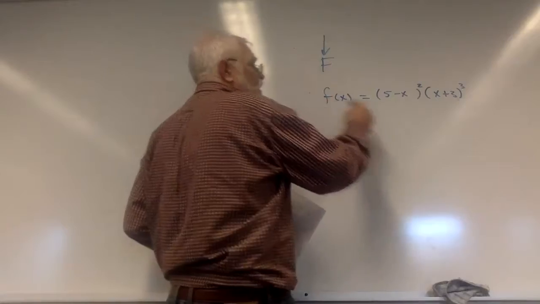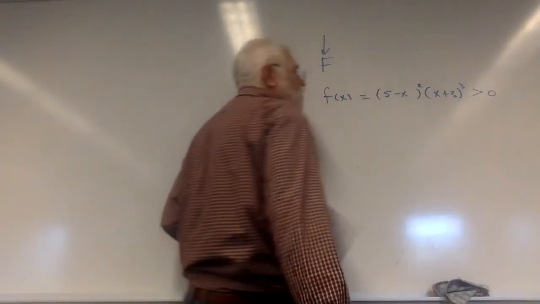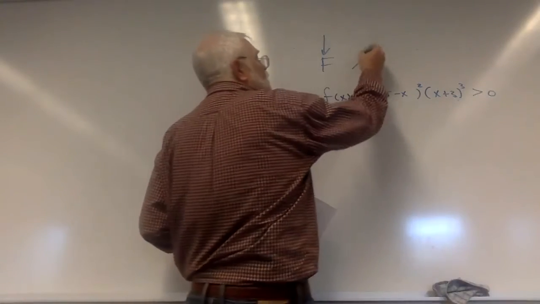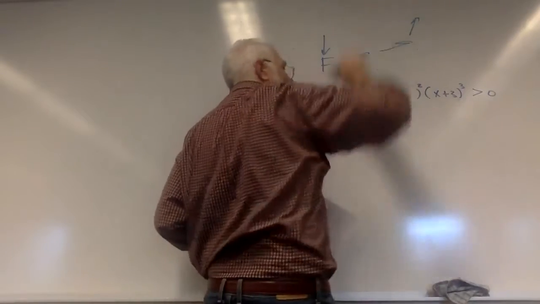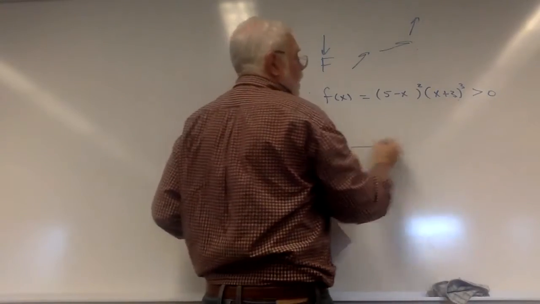Big F is increasing when the derivative is bigger than 0, which means you have slopes that are positive. Those are all positive slopes. What are they all doing? Pushing your y values up. So we want to graph this sucker.